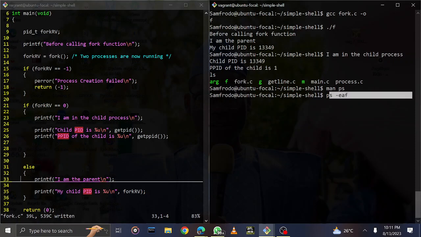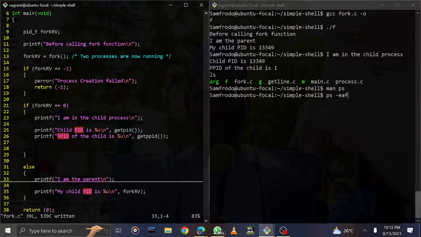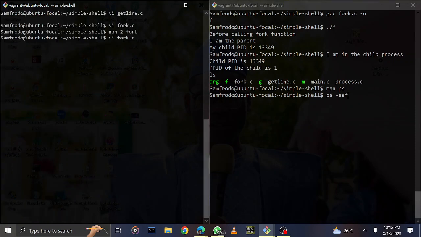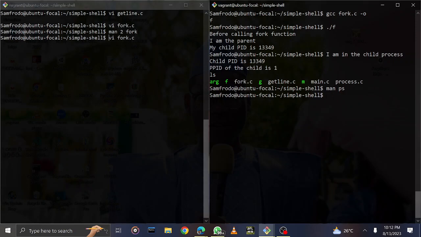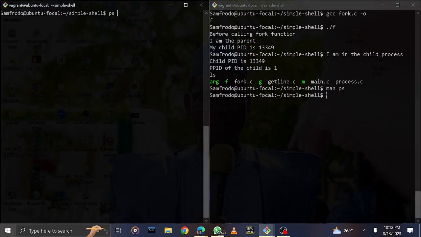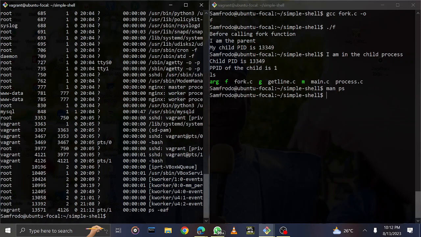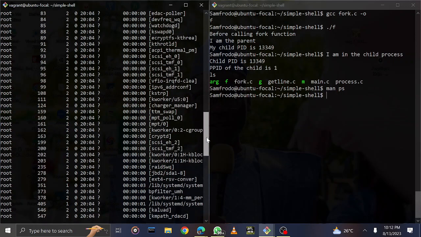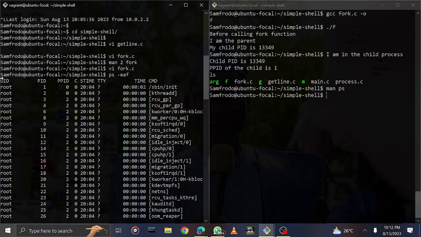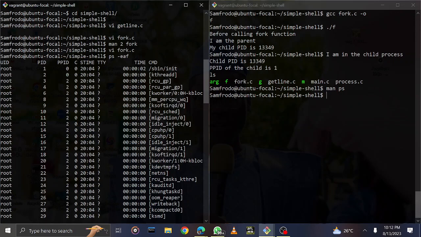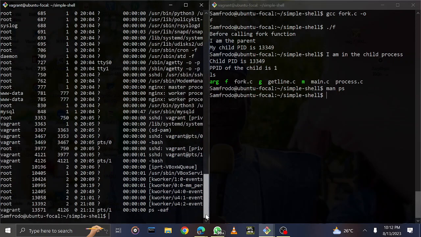You can check the manual for what these flags do. So when I do PS -EAF, it's still going to give me a list of all the processes. In fact, let me run it here because it's going to display a lot of stuff. So let me use the terminal to my left to actually do that. PS -EAF, and then you can see I have a lot of processes, and it's going to give me their IDs. And checking through this is the process table we are talking about. This process table, if you have newly created processes, is going to append them to the end of this table. You are going to see them at the end here. You can see the command I ran just now already has a process because it's a shell command.